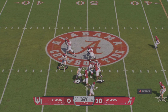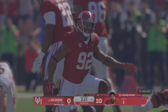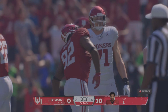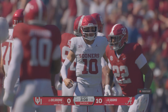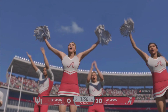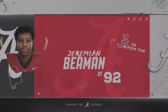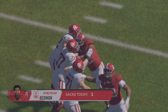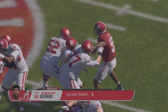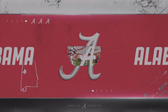Looking downfield, it's Mateer. On the move now. Trying to create outside the pocket, but they've got him for a sack. Another great play by an Alabama defensive lineman. You just think about over the years, probably the last 30 years, going all the way back to John Copeland on that 1992 Alabama defense. Most recently, guys like Jonathan Allen, Deron Payne, Quentin Williams. You can always count on Bama having great defensive linemen and difference makers.